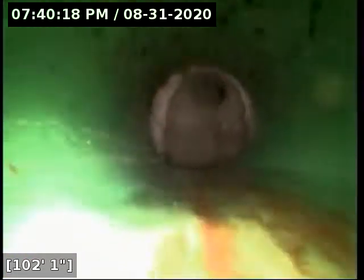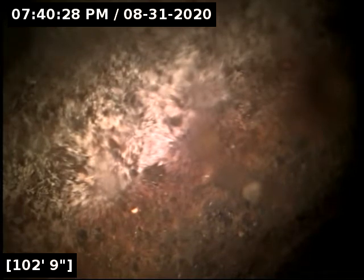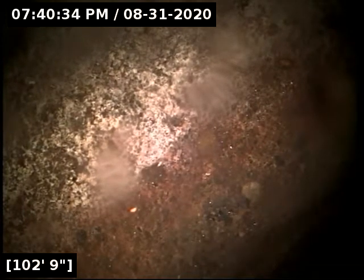The line just transitioned there over to 3034 PVC pipe. And right here is our septic tank connection at 102 feet. Now we're going to go locate the camera head just to verify we're at the septic tank. Then we'll let the whole pipe drain out before rolling back in.